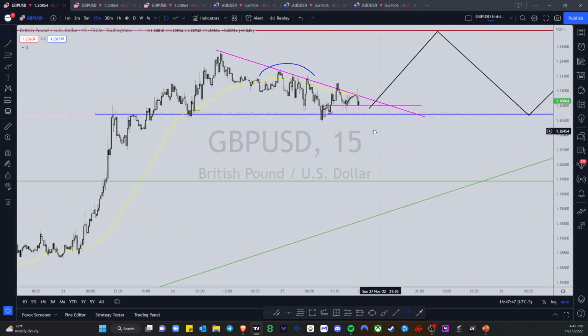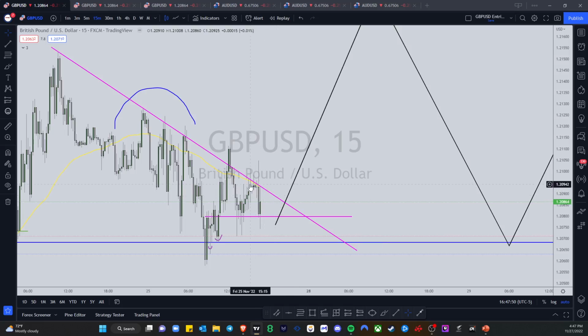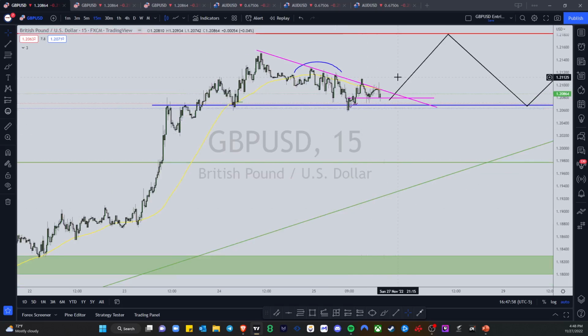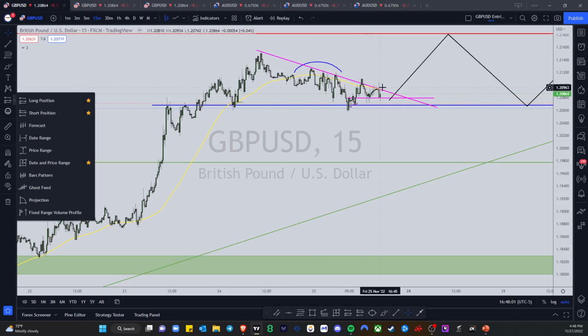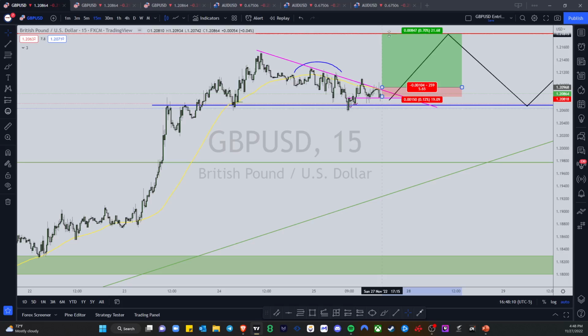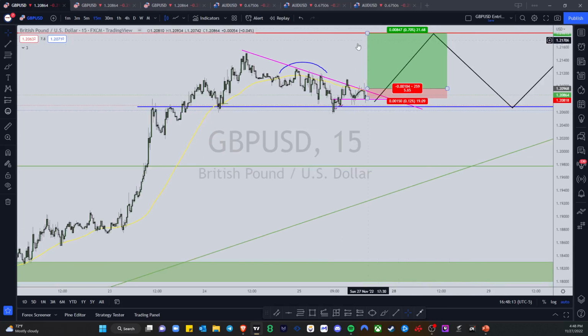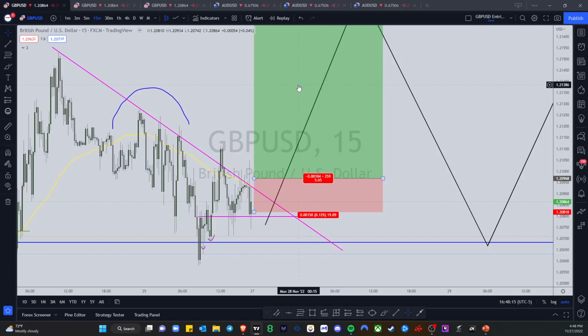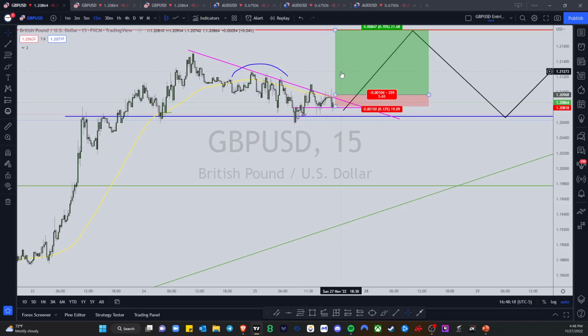So we're only looking for a buy at this point, but we also need to see that trend line broken. We need to see that trend line break before we take our buy opportunity, and our TP will be up there, on that daily resistance area. So this is what I have on GU. We're looking for a short-term buy on GU right now until we can see our sell opportunity.